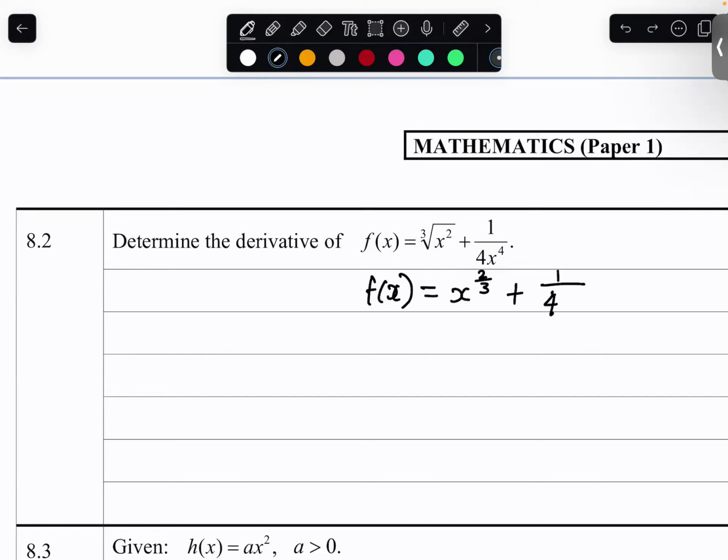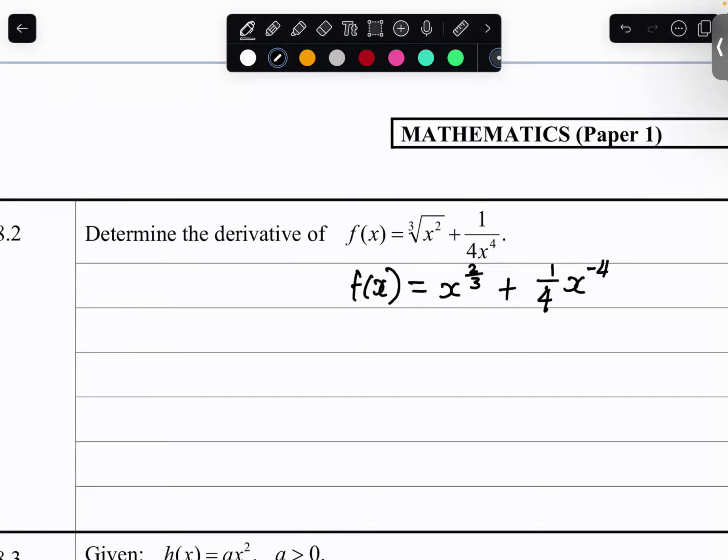They're not attached. This 4's exponent is positive 1. You leave it at the bottom. You take this one up, just take it up to the side. Whatever's on the side of a fraction belongs to the numerator. I told you that already. So taking it up to the side, it's going to be a minus 4 when you take it out of the denominator. So we have that at that point. Now you can find the derivative.